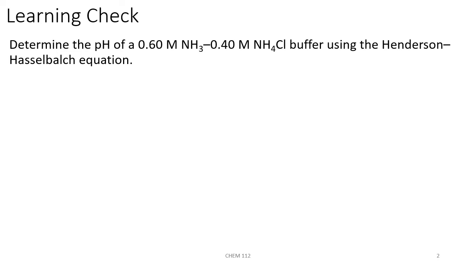We have a 0.6 molar ammonia and 0.4 molar ammonium chloride solution, and that would mean that the NH3, our ammonia, would represent the base, and ammonia's conjugate acid is the ammonium ion, NH4+, so that would represent the weak acid. Now, in order to have a buffer, you have to have some concentration of a weak acid present with its conjugate base or a weak base present with its conjugate acid. With the ammonium chloride, the chloride anion is neutral, so we're just focusing on the ammonium cation part of this.